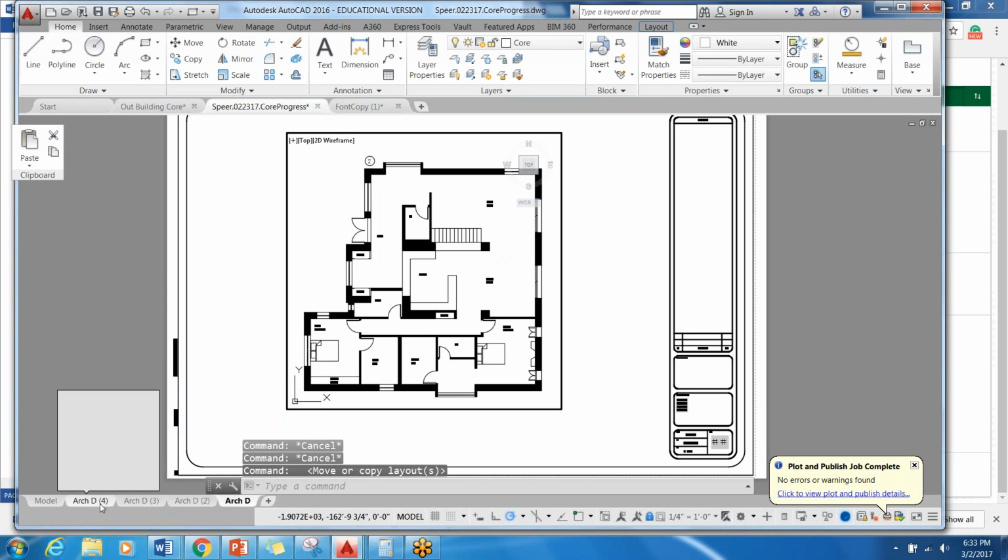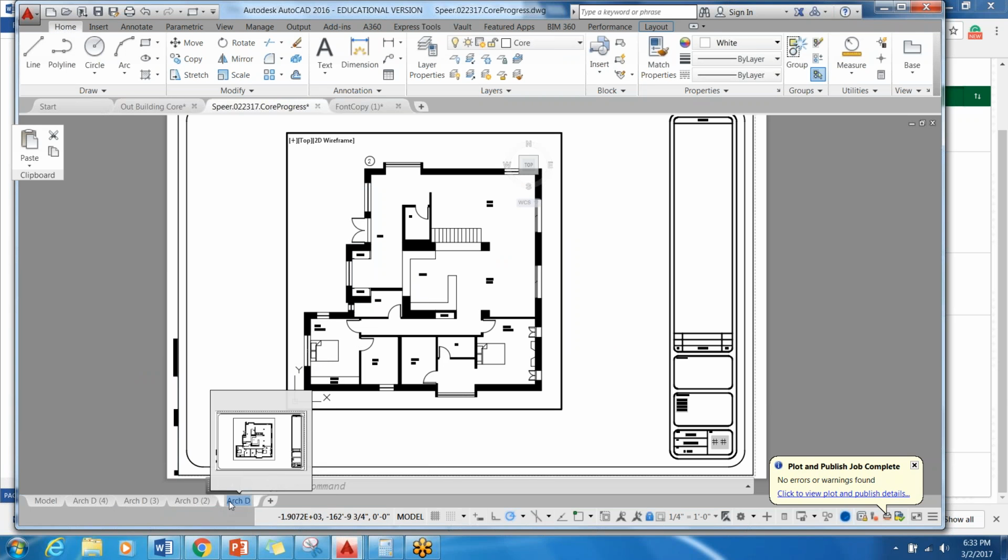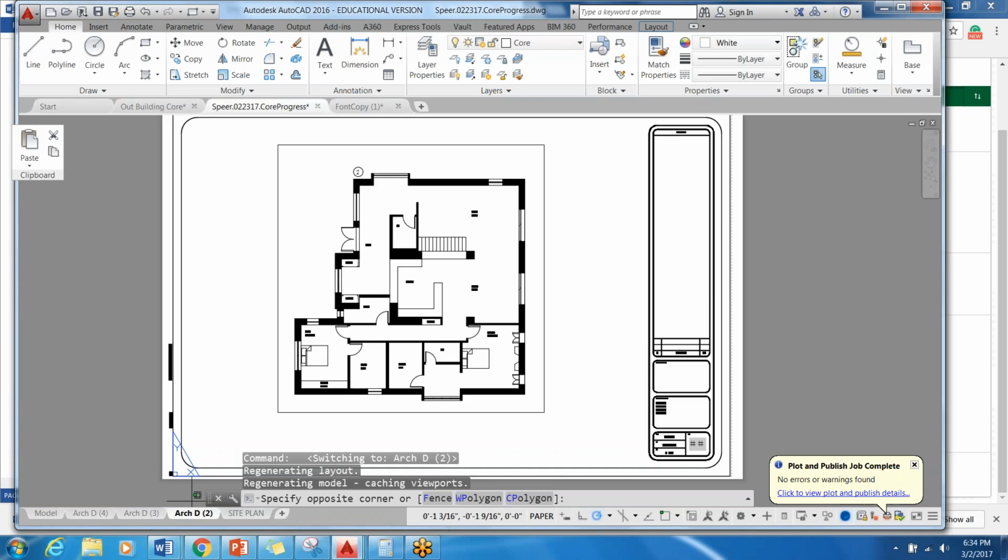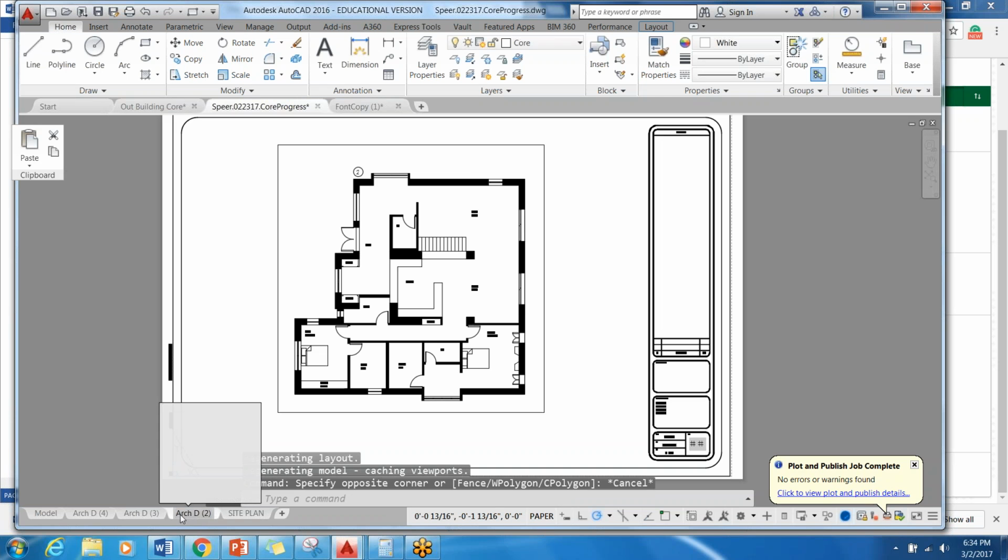Okay. Now, if you want to change the name, that's a lot of ArchD we got going on. You can just double click on the names here. Okay. So I might make site plan. And then, hold on. I'm clicking, and it got into a menu. Let's see. Reflected ceiling plan, and these don't really matter necessarily, except for when we go to print them, you'll see that it saves as whatever this name is. So I'll just keep that as that for now. You could type reflected ceiling or RCP is fine.